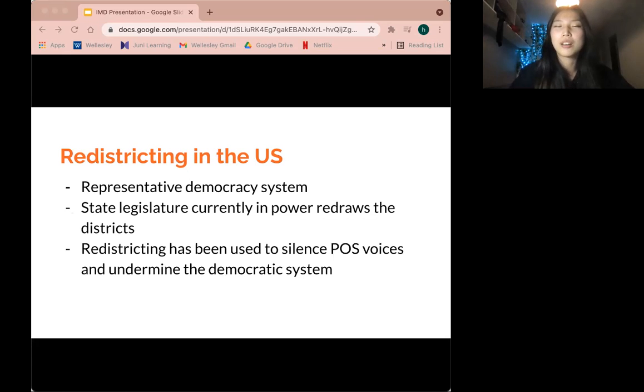Because of the perverse incentives in this state of the nation, this often means that POC voices and entire communities are silenced by the way the government draws the districts. They can either pack them all together or break the community apart by dispersing them throughout many other districts. And a lot of the districts drawn are very highly partisan and favor the current party in power.